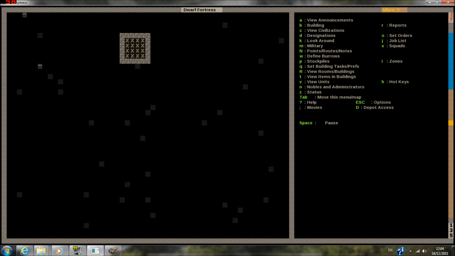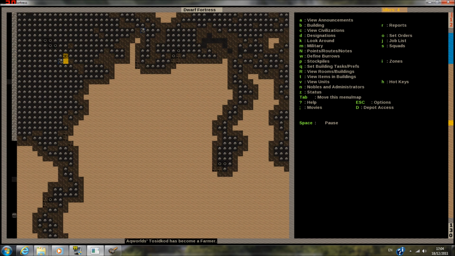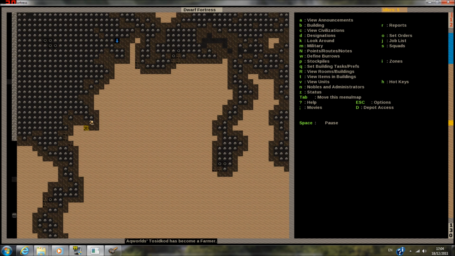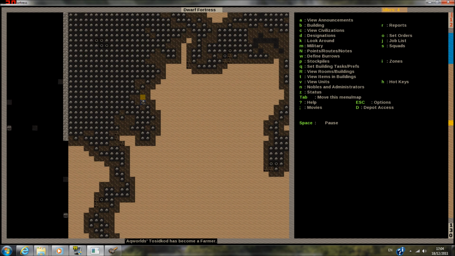And I think we'll go see how these miners are getting on again. And AQ Worlds has become a farmer. Good for him. You've got a tractor and everything. I wonder what he farms. I'm guessing he's a cannabis farmer. Someone arrest him. Put him in jail. You get the drill.